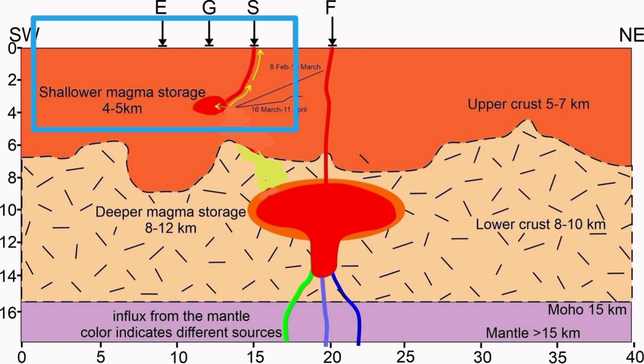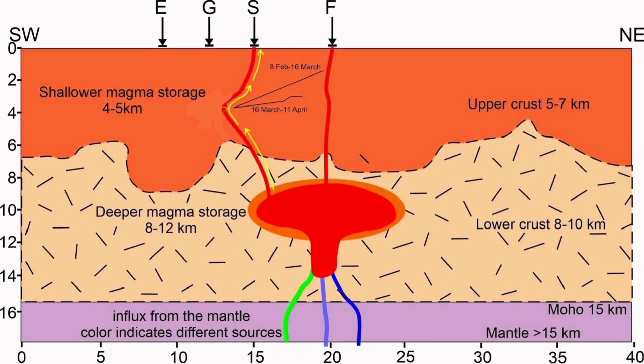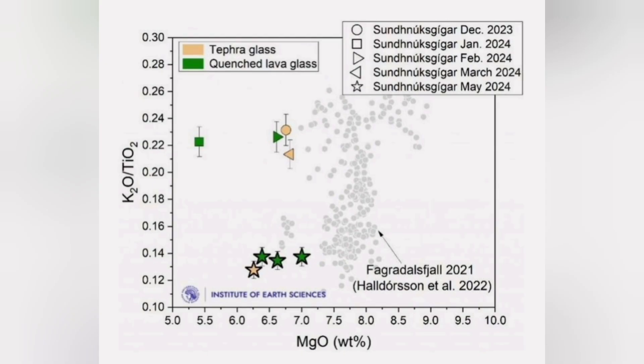It has now passed that threshold. The density of basaltic magma is 3, so multiplied by 20 million cubic meters you get 60 megatons. But we don't see that eruption. If it doesn't erupt any moment now, it may indicate that the magma source is coming from a bigger reservoir with more than 20 million cubic meters of capacity.